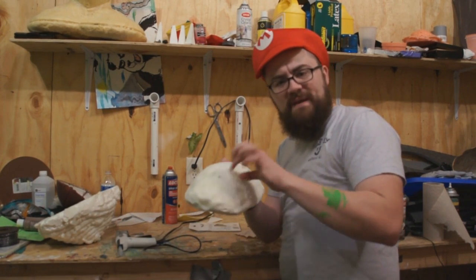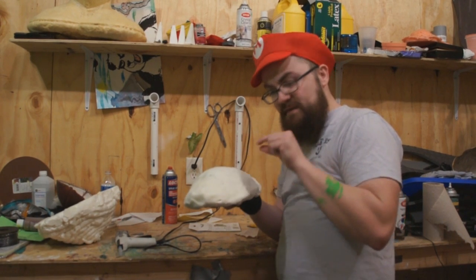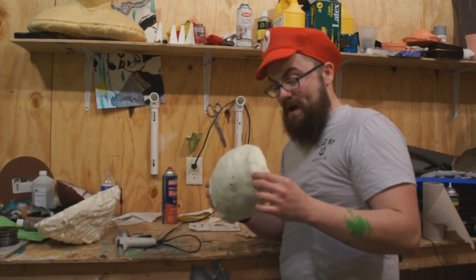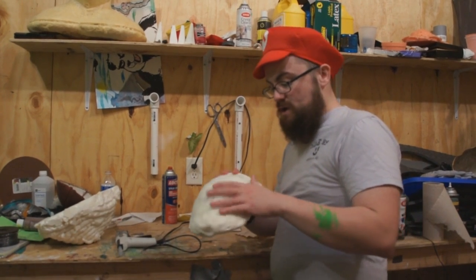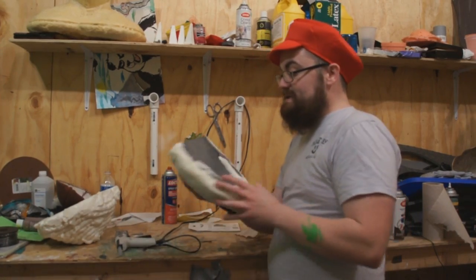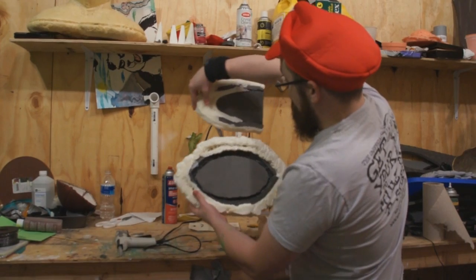And don't fret if you have big lesions or gaps and bubbles. Like what I did with the other video, I took back foam and filled in again. Now granted, it's going to take about 2 hours for the foam to thoroughly cure good and hard where you can carve it without it getting all nasty. But that is what it's going to look like. And see, there you go.